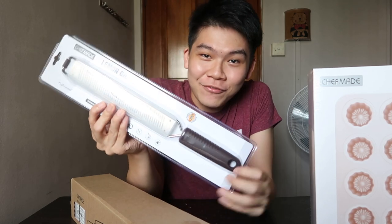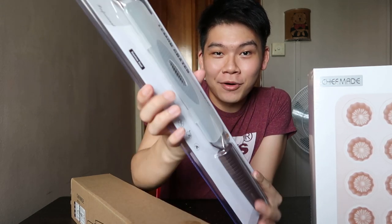After that I've gotten a lemon zester, which I think will be really handy. A lot of the graters I have are the more old-fashioned kind where I have to grate really hard. But this will be really convenient — I can just grate right on top of the cake directly.